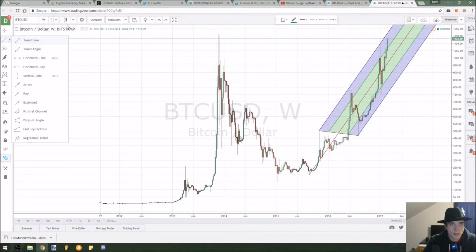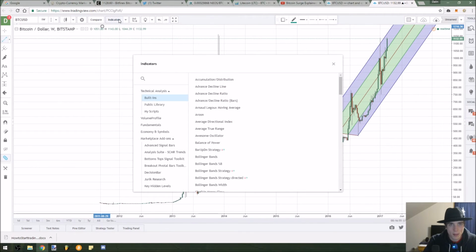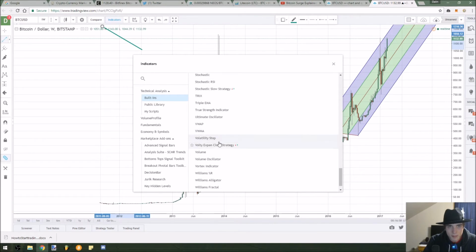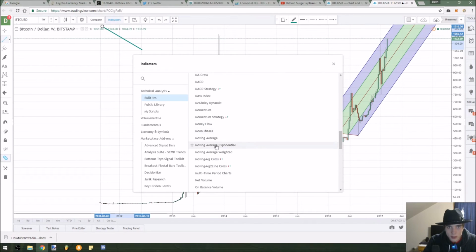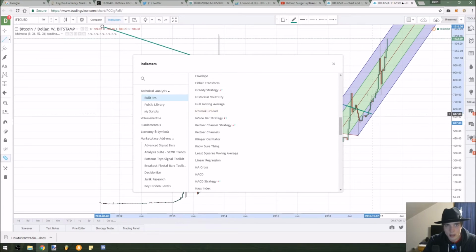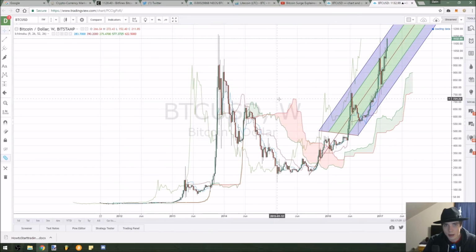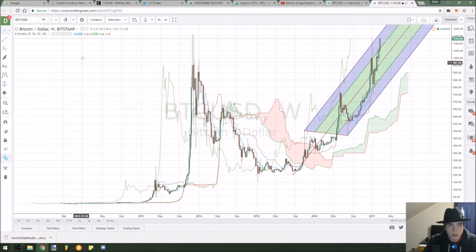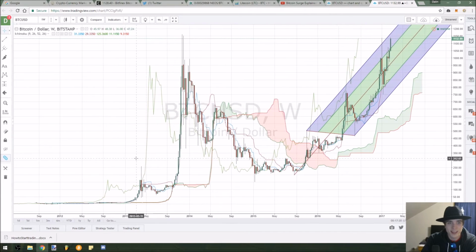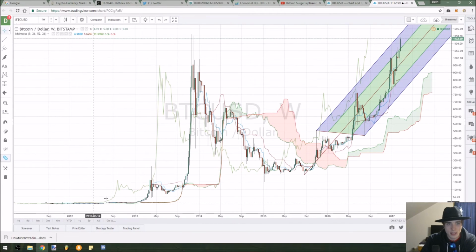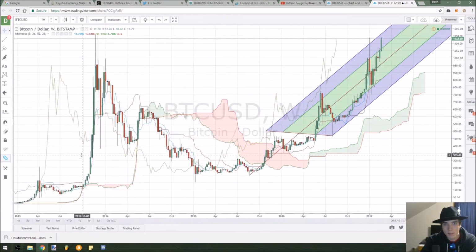TradingView doesn't have a ton of them, but here's some pretty common ones that people use. Let me find one. This is a pretty common indicator, and it's called an Ichimoku cloud. Excuse my pronunciation if I didn't pronounce that right. I don't know how to speak Japanese, but it shows this green one right here, which is what's called the long cloud, and then this red one is called the short cloud.